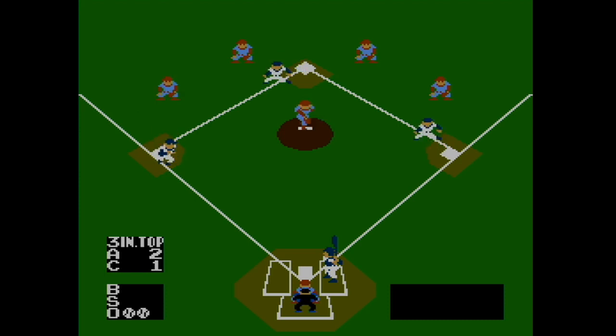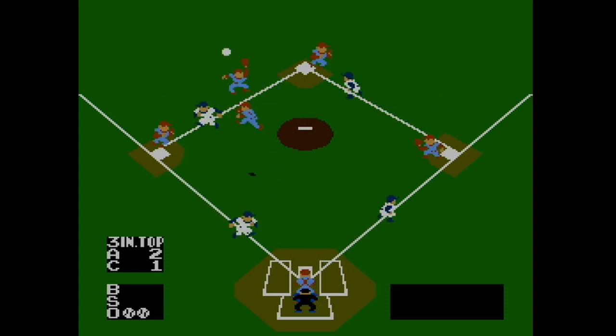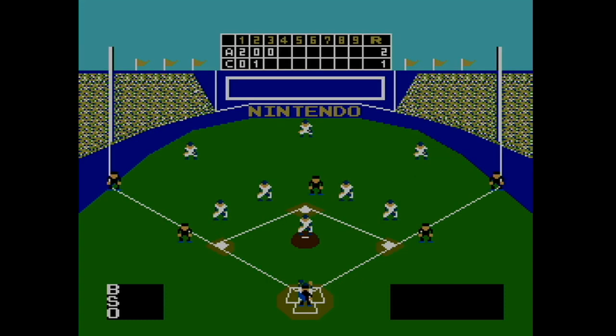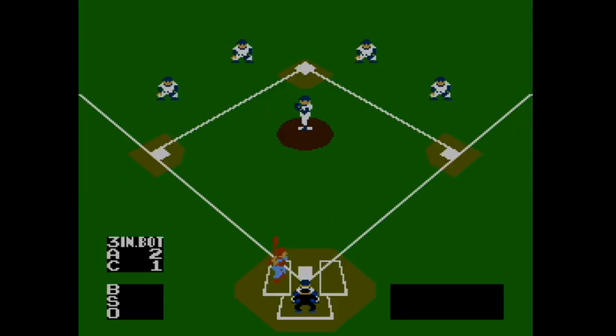Here we go. This is it. Let's do it. Let's make the magic happen right now. Come on. Get through the infield. Get over everyone's head. Oh, no. This is going to be a pop-up short. Left the bases loaded. The A-team unable to capitalize on that opportunity. Still 2-1 heading into the bottom of the third inning.